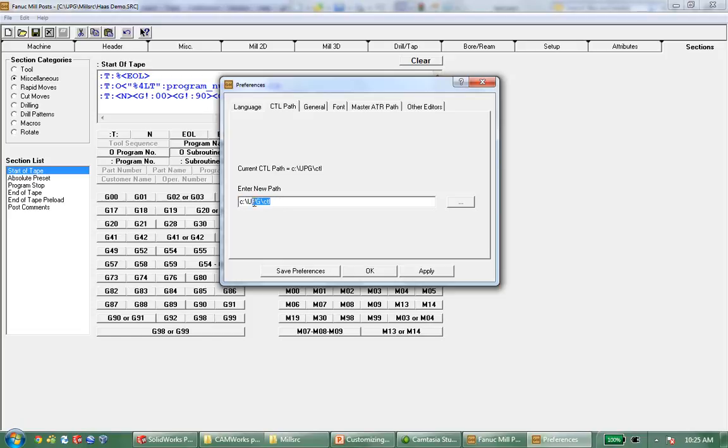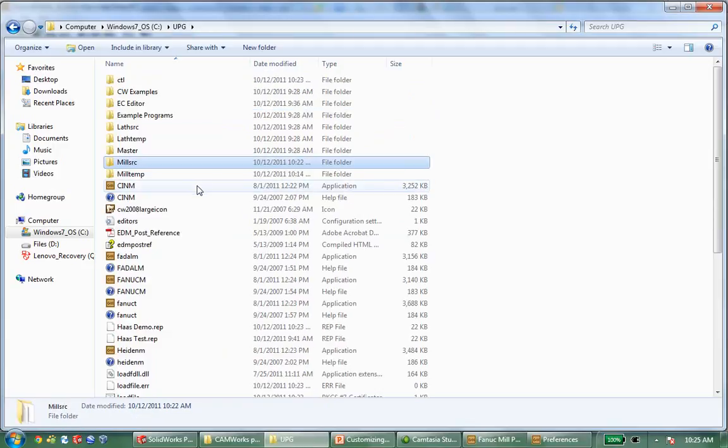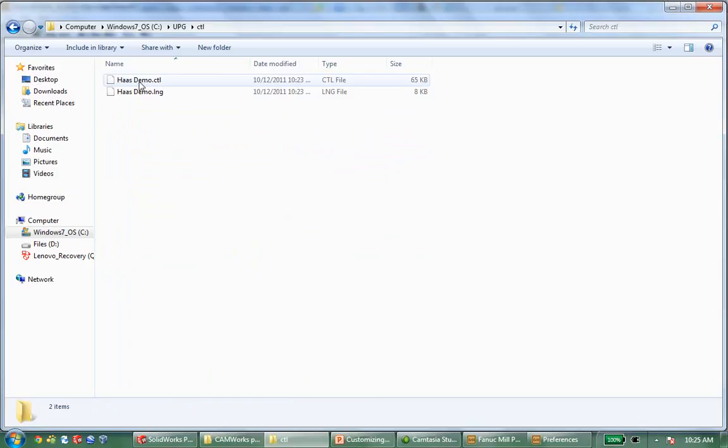In this case, it's the C UPG CTL. So if I go into that, we'll go C UPG, here's CTL, and there is my Haas demo CTL and lang file. Okay, and we're going to get into this in the EC editor, but the post consists of multiple files: CTL, lang, lib, source, ATR, and potentially general files as well.